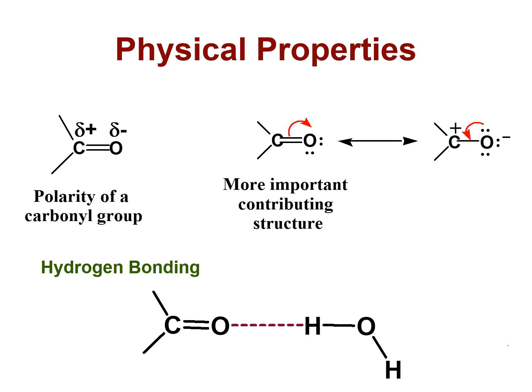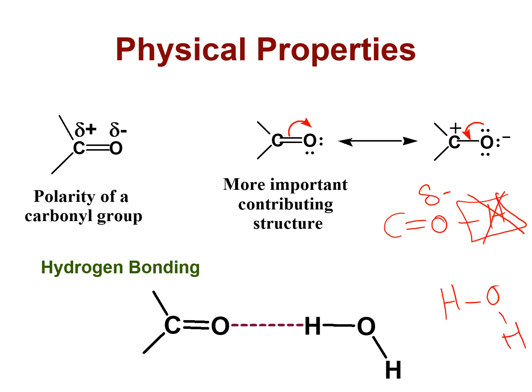Finally, in case of the physical characters of these compounds, these compounds do not have an oxygen attached to a hydrogen, so they cannot perform a hydrogen bond. However, they have an oxygen which is carrying a partial negative charge, so if they are placed in a container of water having a hydrogen having a partial positive charge, they can form a hydrogen bond with this hydrogen. So they cannot donate a hydrogen bond, they cannot form hydrogen bonds with each other. However, they can form hydrogen bond with molecules such as water. So we say that they are hydrogen bond acceptors. They can accept the hydrogen bond, but they cannot form it.